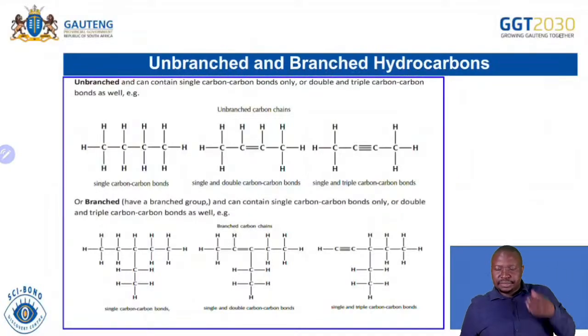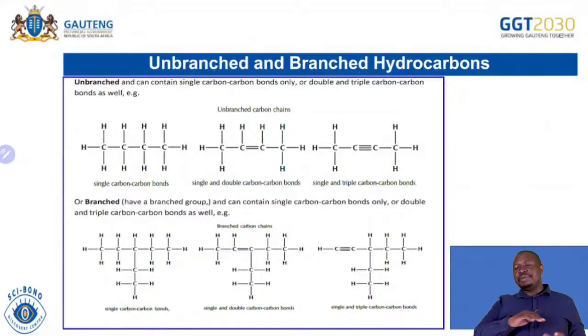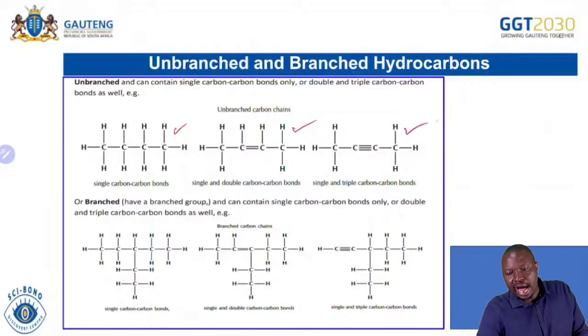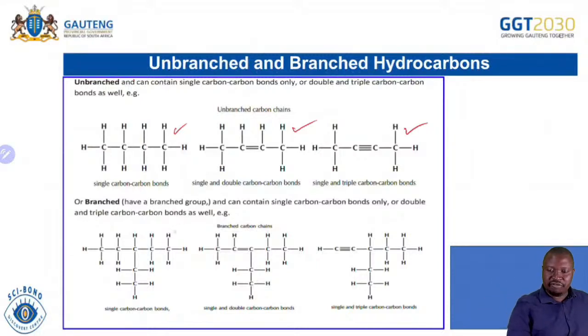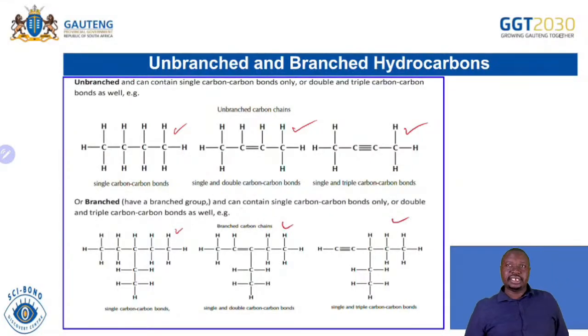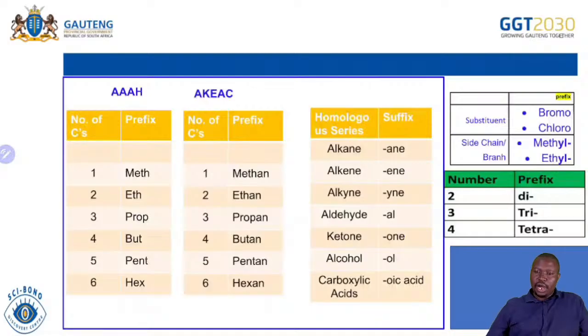Now, we're saying these hydrocarbons can be unbranched. As you can see here, we have an alkane that is unbranched, an alkene that is unbranched, and an alkyne that is unbranched. But they can also have branches. You can see it has a branch now, it has a branch, it has a branch. So these are different structures. We can have branched and unbranched structures. So you must be able to differentiate between branched and unbranched. Most of the time, when we're doing chain isomers, we're going to refer to the branches and the unbranched chains in terms of you understanding the questions.